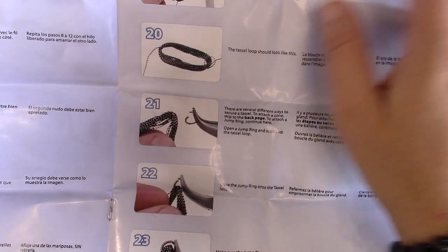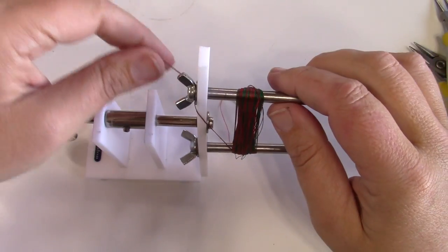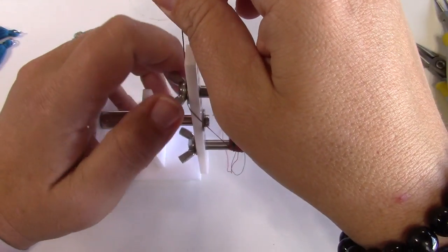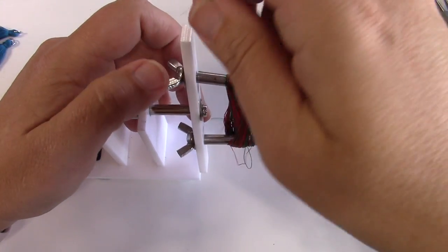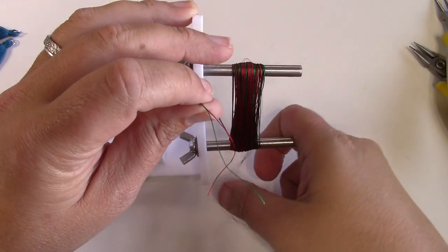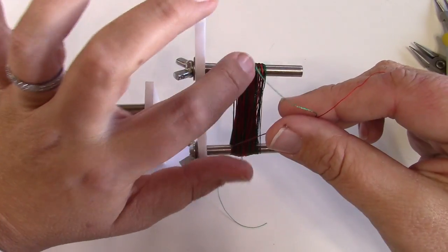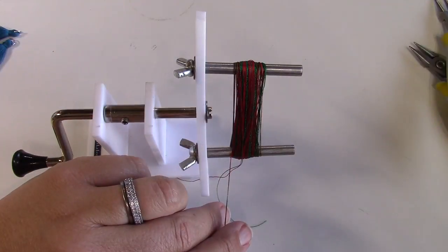If you want to, all you have to do for that other knot is loosen up your little thing here, loosen it up enough to where you can pull this thread out, tighten it back up, and then you are going to do your little loops just like I did on this end. You will do that on this end to make your double knots. Otherwise, we're just going to slide this off.